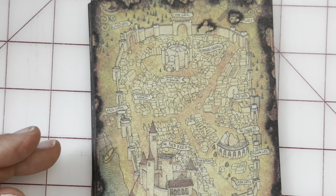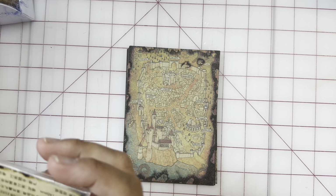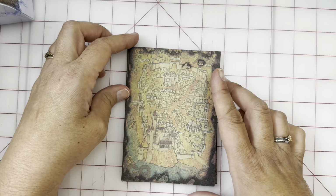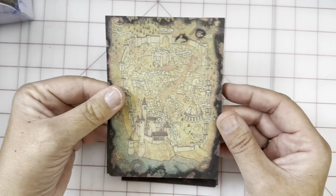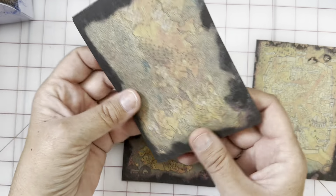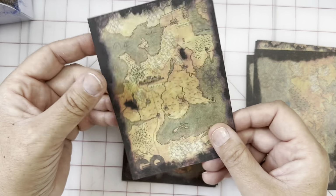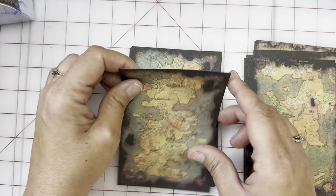Okay, I'm going to pull this out just a little bit so you can see these papers. So this particular set of paper is called Dark Magic, and it was $1.59 for this pack. It's got 40 pieces, and there are multiples. So I'm going to go through a few of these and try to skip the multiples. I just thought this would make a really cute, I think it's like a 4x6 album. Maybe a princess type album or a pirate album. Lots of options. Castle album.